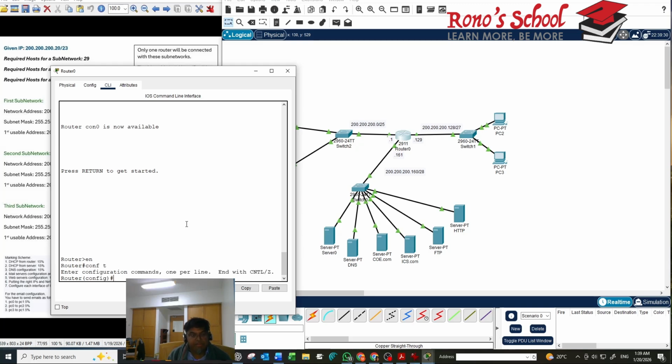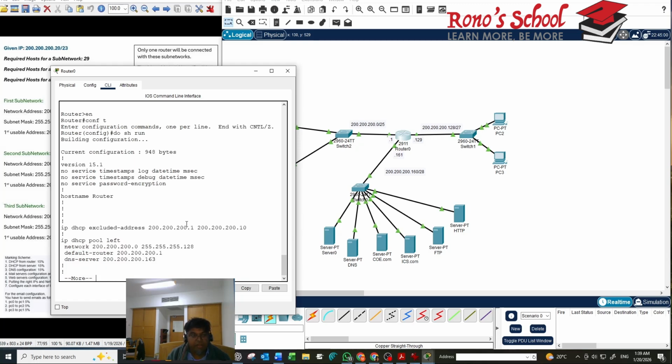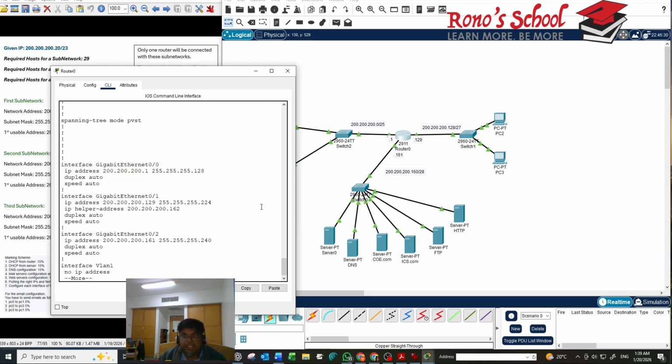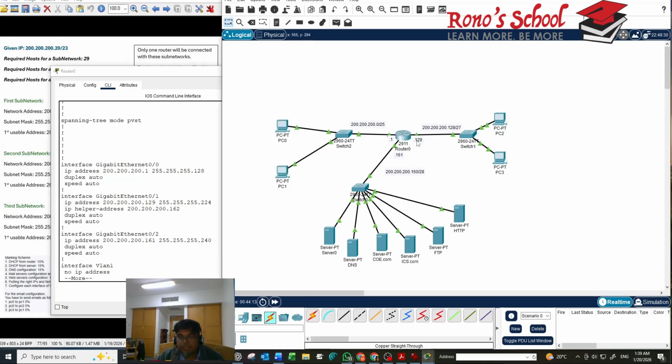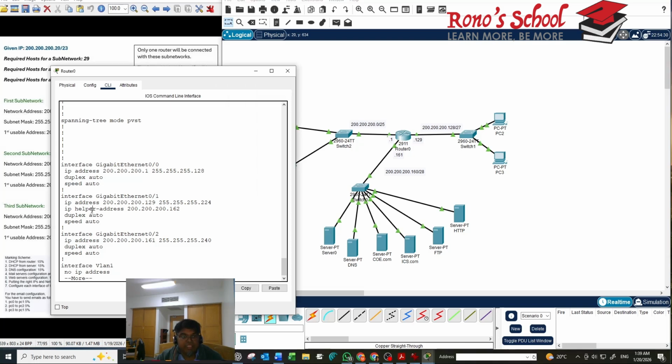Config T and interface G0/1. I have just done it. So you go to the interface G0/1. If you go show run here, I just have done it in this interface, which is close to the client who will receive the IP address. In the interface closest to the client, I repeat, you configure this IP helper-address command under that interface mode, right? So this is the IP address of the DHCP server.